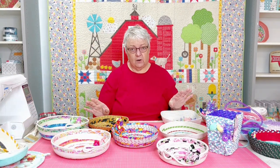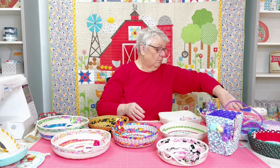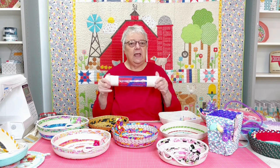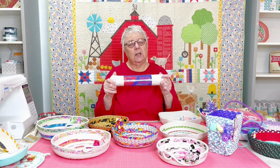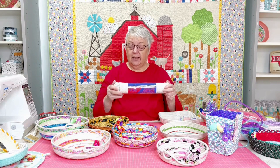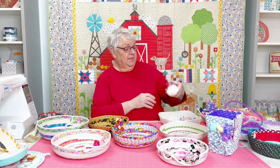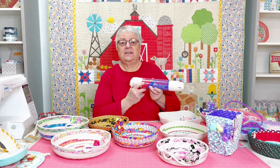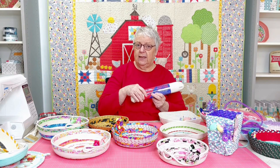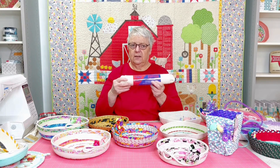After doing macrame cord, I decided to do what everybody else was talking about — buying cotton rope. I found this Scotty cotton clothesline cord. You can get it various places; people buy it at Walmart under different brands like Allendale. You're looking for cotton braided — not twisted, braided — rope. This one is a hundred feet and the size is 7/32nds. It's six millimeters or larger, which gives you a little more stability, and it works really, really well for the bowls.